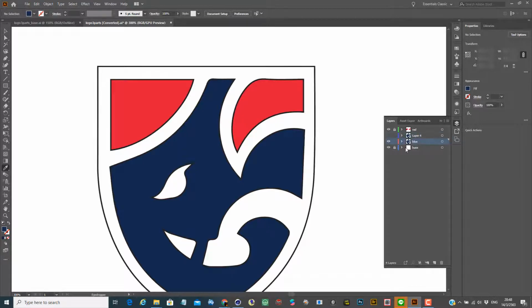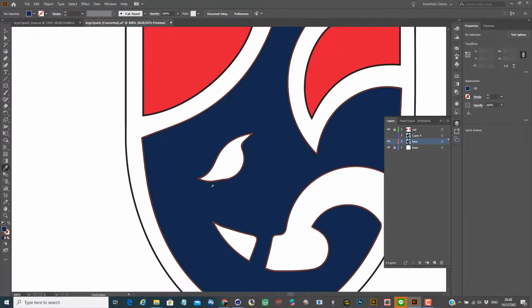Okay, let's see. Go back to the pen tool. The shortcut is P again, and let me work with that part. I'm going to just draw the shape.